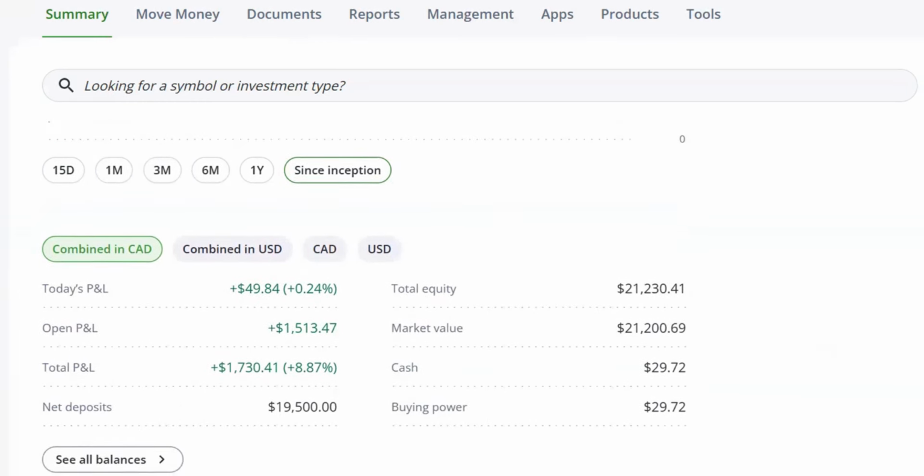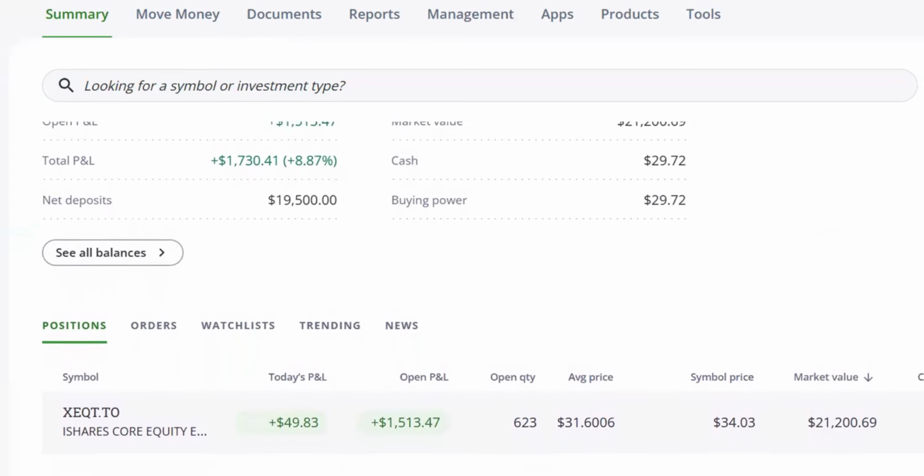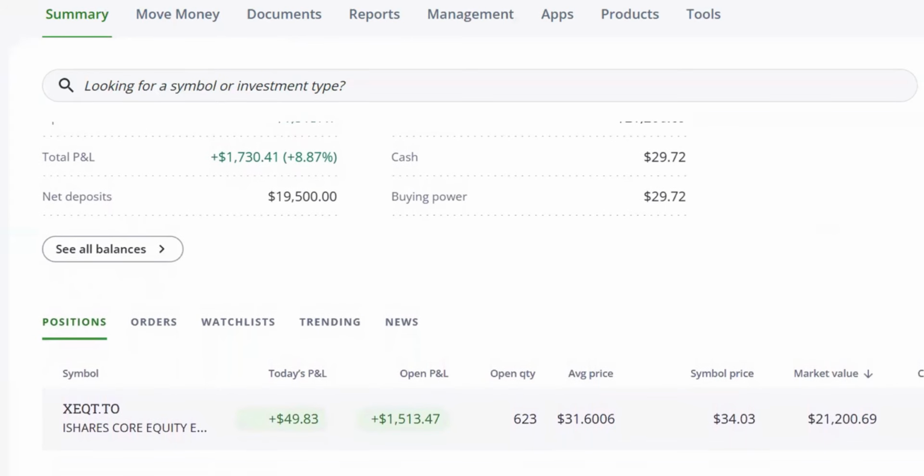Let me quickly show you what funds we are invested in. For our daughter, we decided we are going to keep things simple. For those of you who are familiar with my investment approach and my household's investment approach, you know that I like things to be simple and on autopilot. The majority of our funds for our own household is invested in one fund here in Canada. It is considered to be an all-in-one single ETF that has multiple other ETFs as its underlying holdings. It's called XEQT, or iShares Core Equity ETF Portfolio.